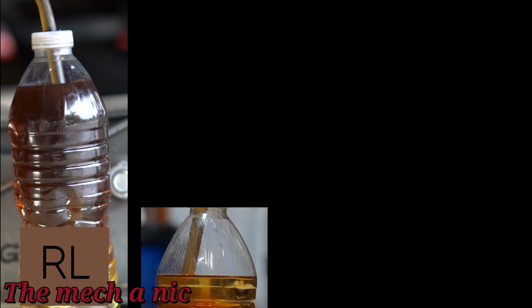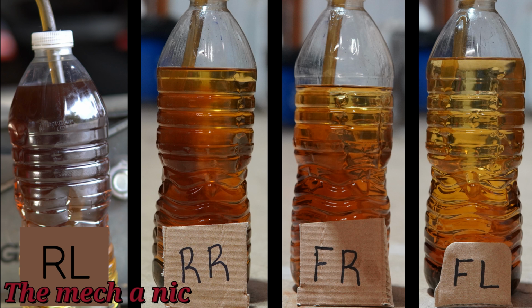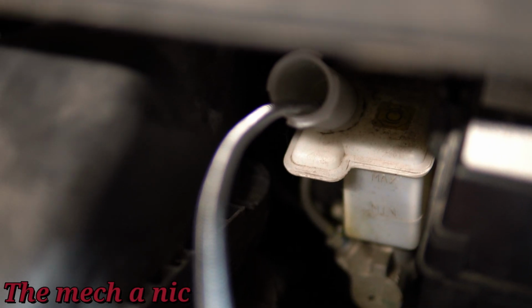I took a picture of the fluid that came out of its respective wheel as I was moving along. You could see how the fluid becomes more and more clear as we go. Now it's not 100% clear because of what I mentioned before, how I didn't dump out the contents of the bottle as I moved along because it would just be a waste of brake fluid. If you're wondering how much brake fluid I used to do this entire flush, I used exactly 42 ounces.